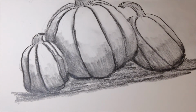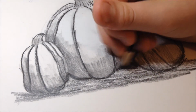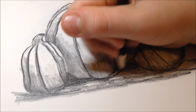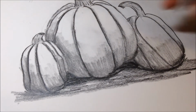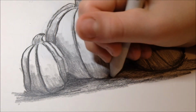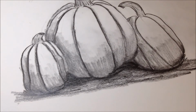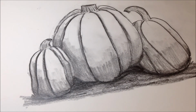Okay, so after you have that, then you can take an 8B pencil or your darkest pencil that you have and go really dark in the corners of where your pumpkins are and on the very bottom of your pumpkins. After you have that, then you want to take the shady thing again and just blend that some more. Okay, so after we have that all shaded, we are pretty much finished with our pumpkins. So that is all our pumpkins finished.